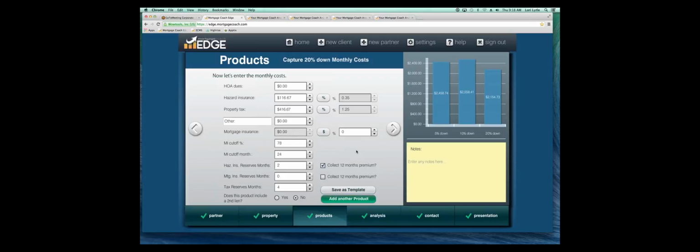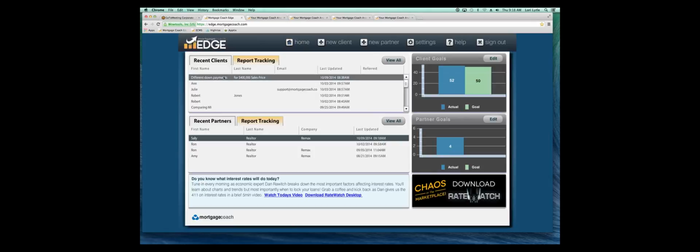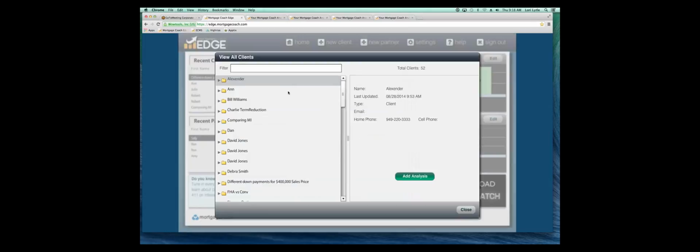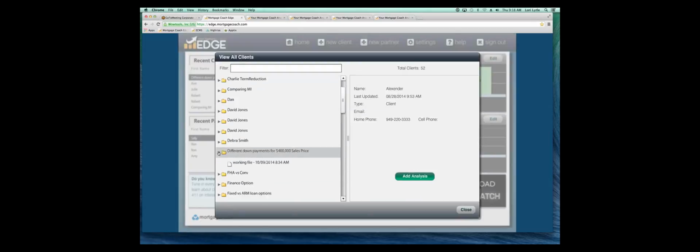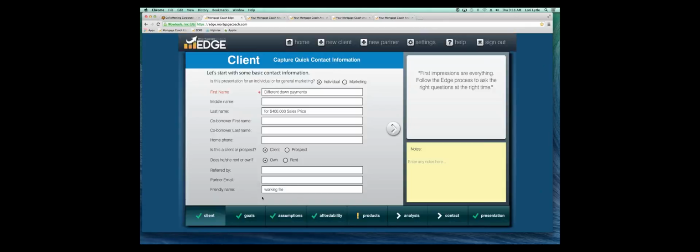So let's go ahead and go home, and let's do the same with our total cost analysis. So I have already started it just like the open house flyer. So if we click on View All, let me find my report. And if I click on that gray arrow, you can see I have the 2 reports here, and I put the word working file in the one I want to work with. Again, using that friendly name field to be able to place that in here.